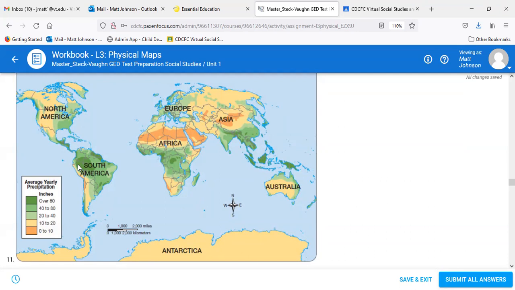We go up to over 80 inches of rain, down to that sort of brown color where it's 0 to 10 inches of rain. And then we see the entire world here, all the continents, Europe, Asia, Africa, Australia, South America, North America, and Antarctica. Can't forget about Antarctica down here.